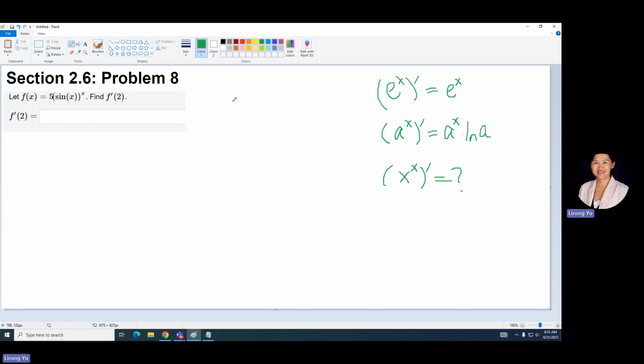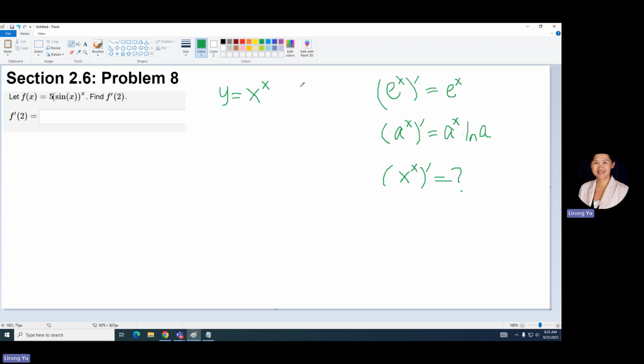For example, let's say y equals x to the power of x. If you define this as a relation, then for example, if x equals 2, y equals 2 to the 2. If x equals 3, y equals 3 to the 3. If x equals 4, y equals 4 to the 4. So you can see this provides a one-to-one correspondence between x and y. That's what defines a function. But for any function, we want to be able to find the derivative, and therefore determine the slope of the tangent line.